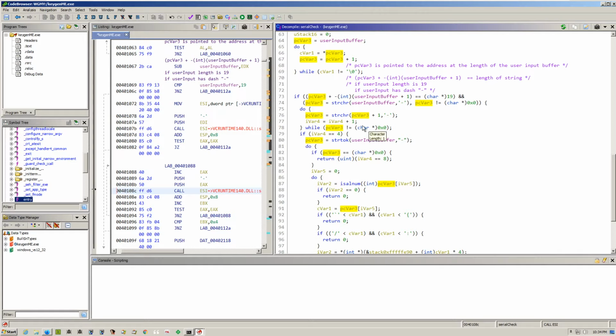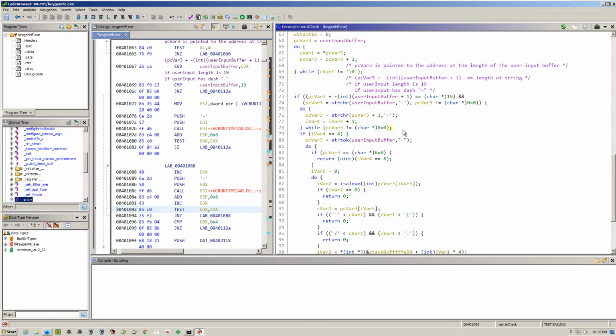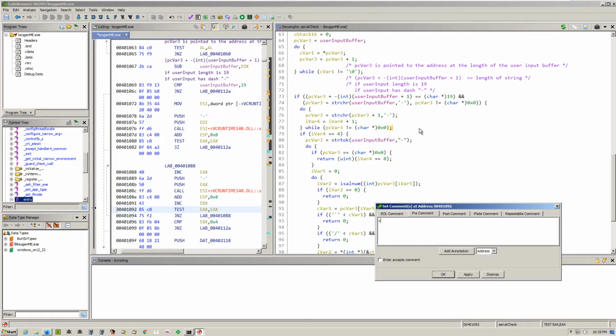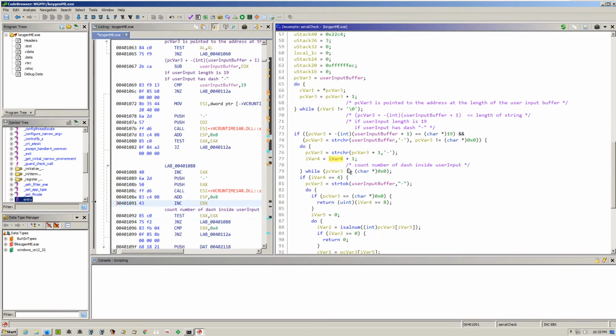So wait. Okay, I just understood. This code block will count the number of dashes inside the user input. So this will represent the number of dashes.